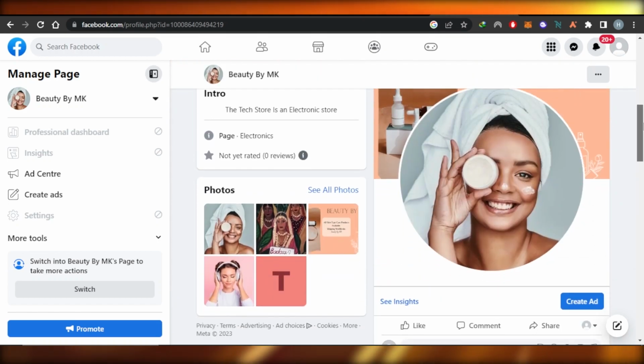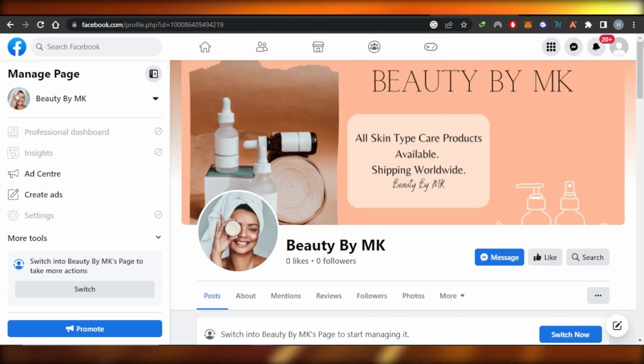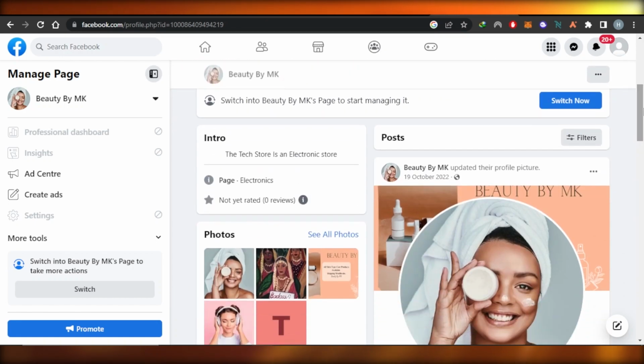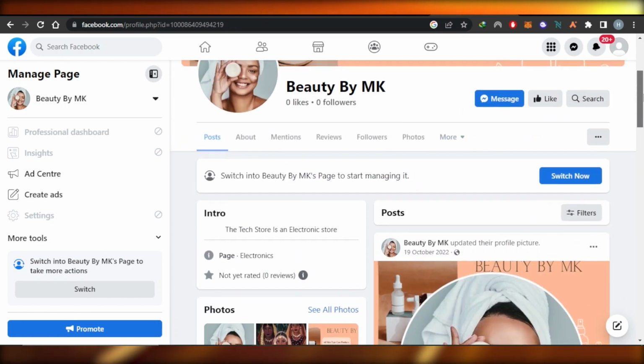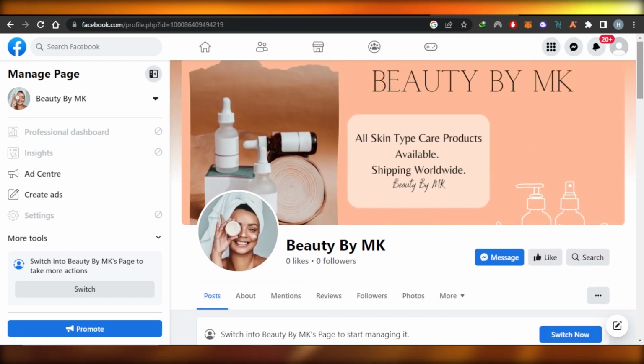Let's get into it. First of all, if you have an account on Facebook, if you have a page on Facebook, then you know that Facebook has a lot of different tools that we can use. We have our own ad center available that allows us to create our own ads. When it comes to a business, even on any other website, if you have a Wix store, if you have a Shopify store, if you have a physical store, Facebook can be the tool to help you promote your business for free. There is no pricing plan for Facebook.